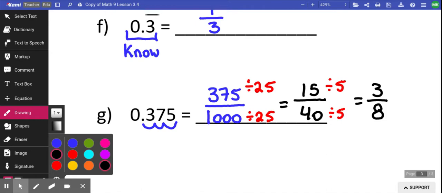Wait, so if you just have it memorized, then that's all right? Yeah. Like if you've memorized all your decimals, yeah, that's good. Works for me. But I just worry that eventually you'll get a question which you didn't have memorized, then you won't have the skills or a strategy. So at least now you have a strategy for when you get one that you're like, holy, I don't know what that is. Right? And this strategy will work for any decimal, as long as it's not something crazy like a repeating 3. Right? We don't know how to deal with repeating 3s other than memorizing them.